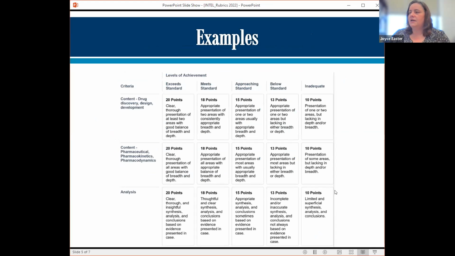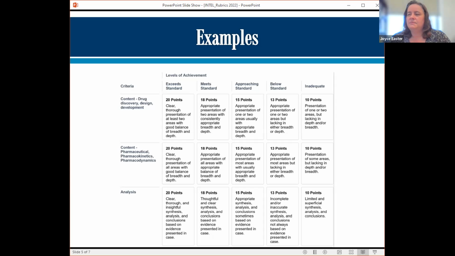So, and I don't know how well these are going to show up for you all because the text is pretty small, but this is an example of one from my medicinal chemistry course. So this is a 400 level chemistry course. This is the top half of the rubric because it didn't fit on one slide because I did want to make it readable for you all. But the first two top categories are about the content. And so these are based on 20 points each, and then their analysis.